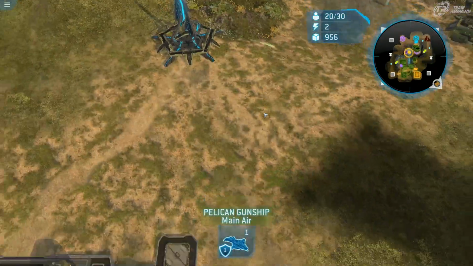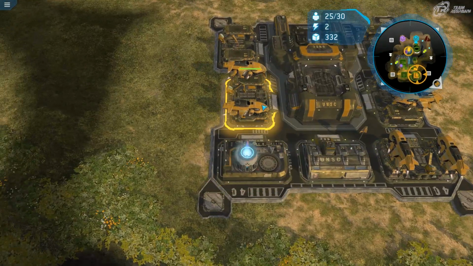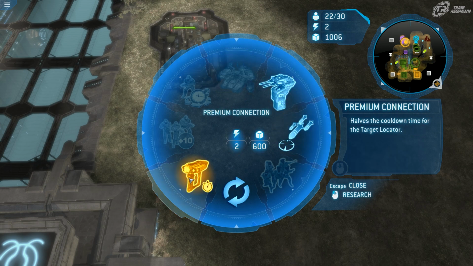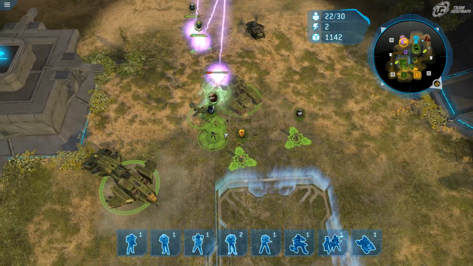locusts. Our ally asks if we need additional supplies. Oh yeah. We should flare one of their supply pods. Thank you. If you would like them to send us some. Deflector armor. All vehicles now have a chance to deflect all types of small arms. Beam rifle research. That's kind of cool. Premium connection halves the cooldown time for the... Oh yeah, let's do all that.